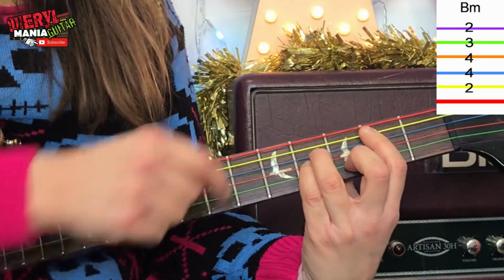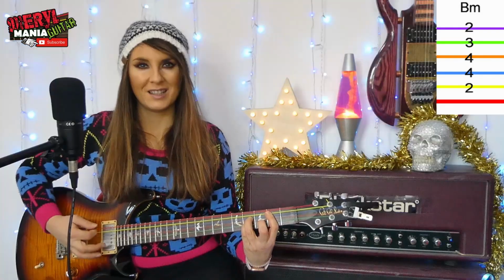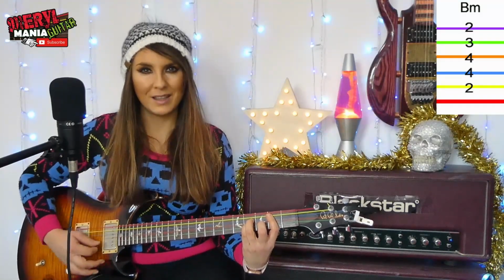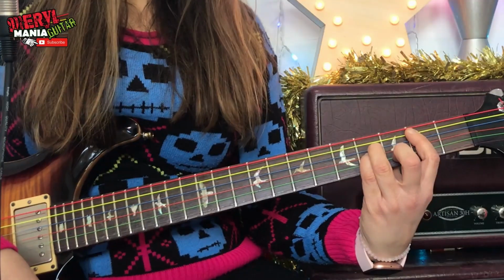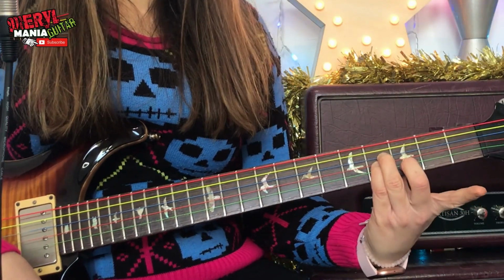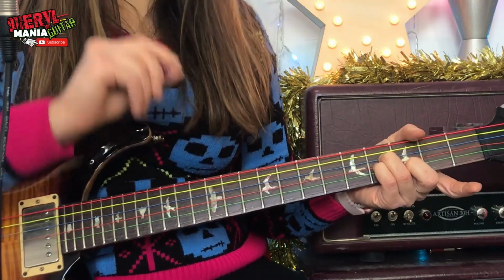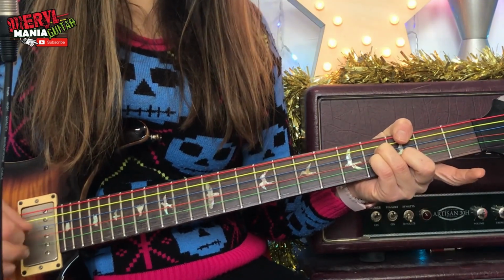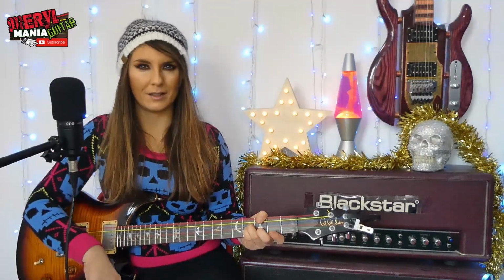We can strum every string except for the E string at the top in the same rhythm as before. Down, down, up, up, down, up, down, down, up, up, down, up. If this is too hard and you're a total beginner, then you can take this finger away and it's still a B minor. But for this version, we just need to make sure we only strum the strings you are holding, which is a little harder for the right hand, I guess.